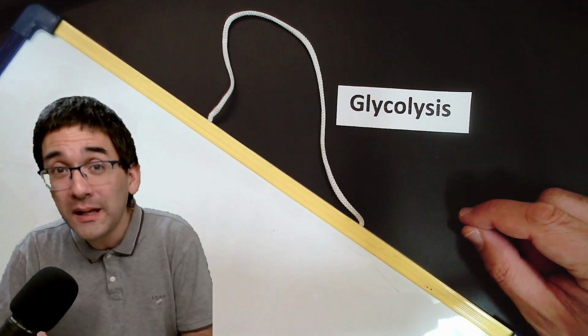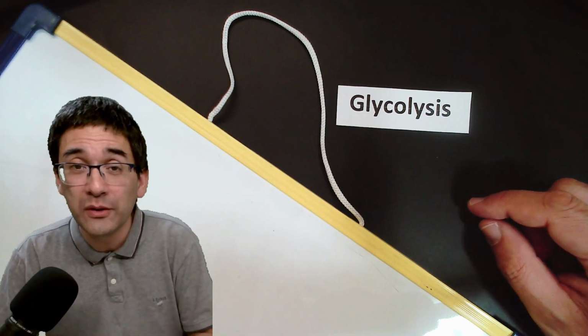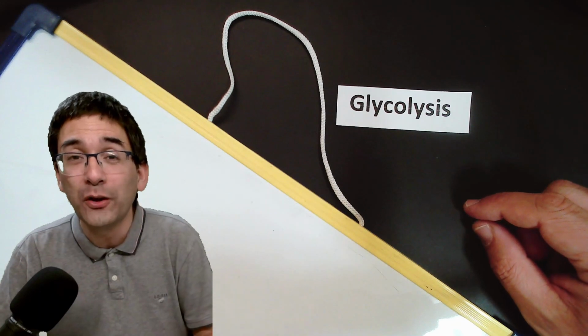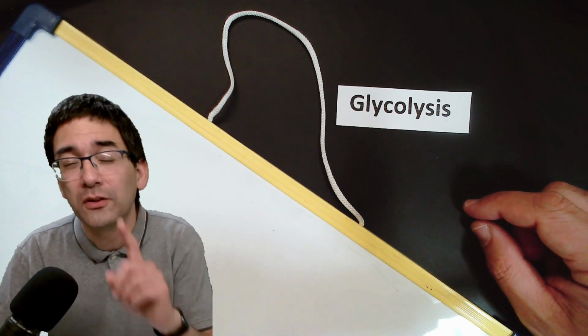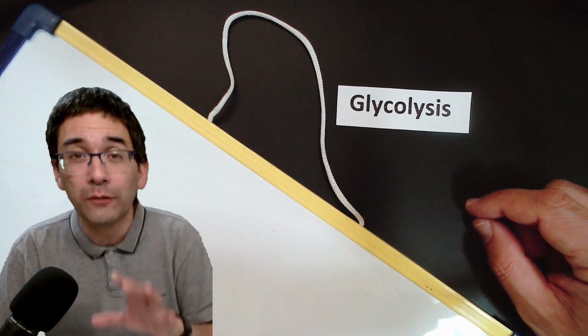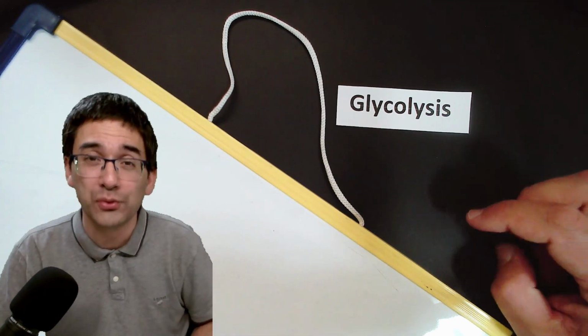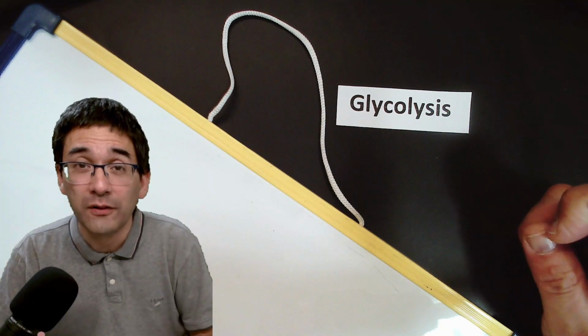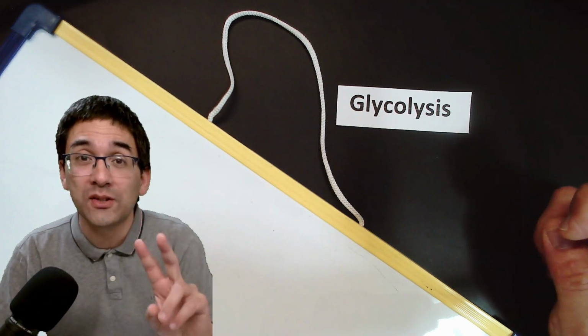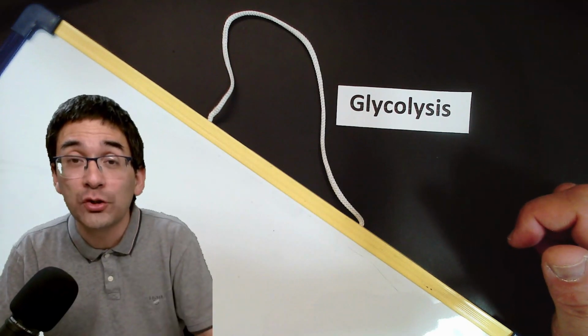And there are many enzymes involved, but I'm going to explain to you today the steps of glycolysis without using too many chemical formulas. But there is one thing that is always important, and that is, let's follow along the number of carbons. That's, I think, the most important thing here. Ask yourself, what happens to the carbon? And the second important question always ask yourself is, where does the energy go?